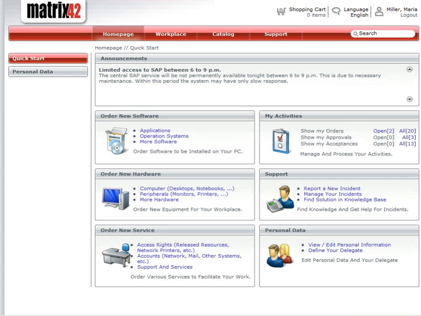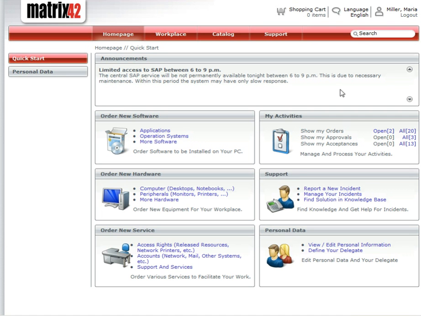This video is to show how services can be provisioned from Matrix42's workplace automation and then passed through to the automation tool of your choice. I'm going to use a software request as an example, but these requests are just as valid for mobile device activation, a virtual desktop request, which is another video, and various other automatable tasks.